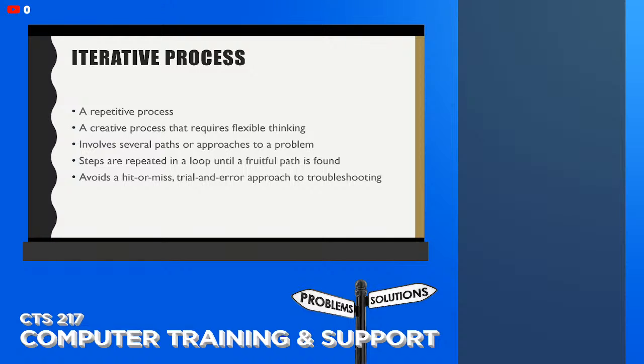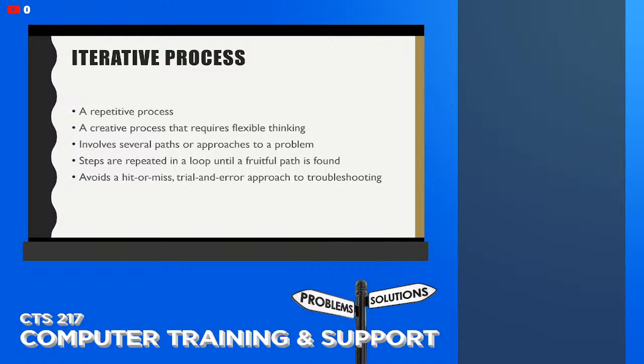And so let's look at the idea here just for a brief second. We've already touched on a lot of this, so we'll just flow right through this idea here of an iterative process. When we're talking about an iterative process in this regard, we're talking about a repetitive process. So we have that idea of taking that scientific method and looping it. Right? So we have this singular process where we have these steps of how we determine a problem, how we test a problem, how we implement a solution for a problem.